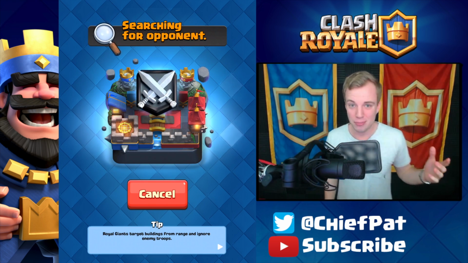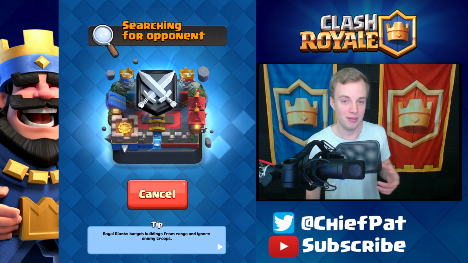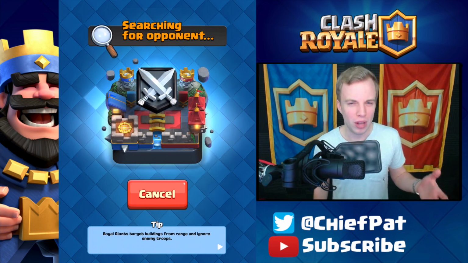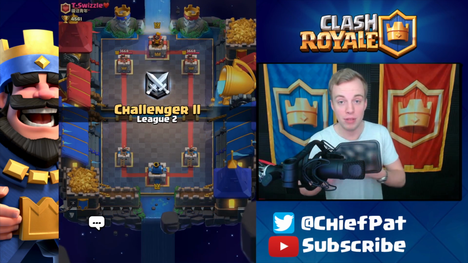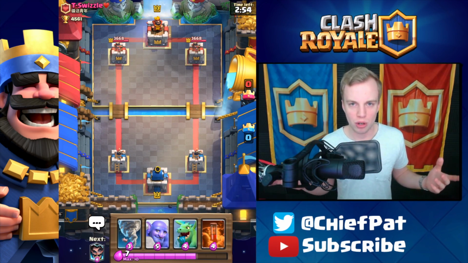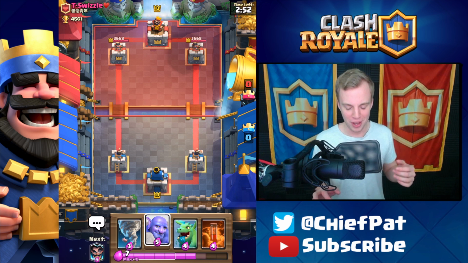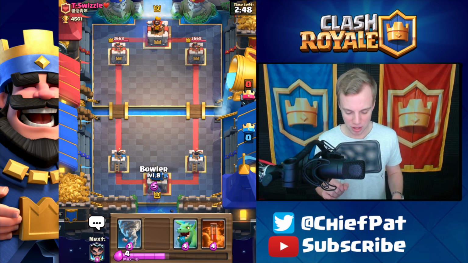But really, it's been a pretty simple combination with this deck. Even though the wins have been simple, I wouldn't say this deck is simple because you've got so many different cards you can play. You can do a Baby Dragon graveyard push, a Bowler graveyard push, a Knight graveyard push. You can actually just throw the graveyard with anything if it makes it a little bit more simple. But it's worked out amazing so far. And T-Swizzle is next on the chopping block, so let's see if we can pick up another win.